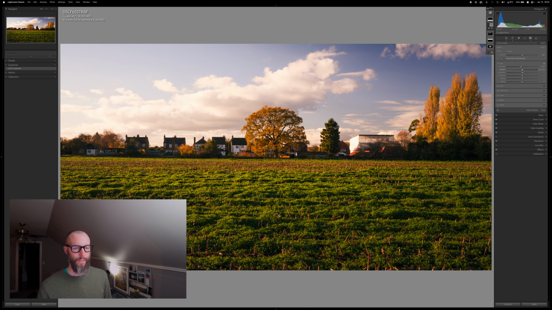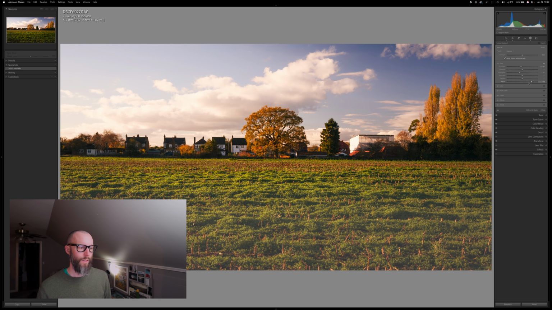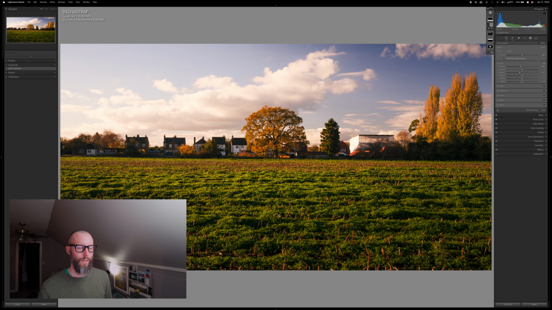So much of working with a photo in post is just about rocking sliders back and forth to get a taste of what you want out of it. I'm going to come to the color, and I'm just going to globally desaturate it, but only a little bit.